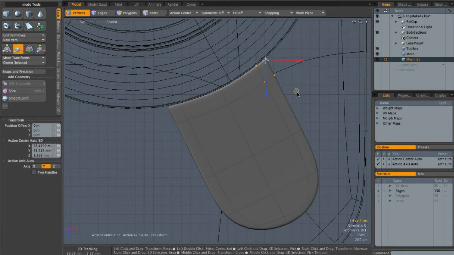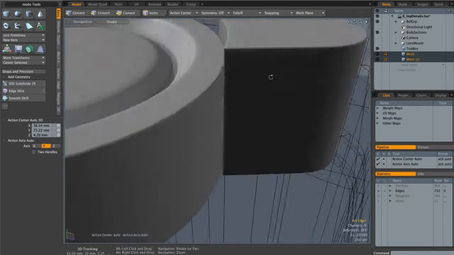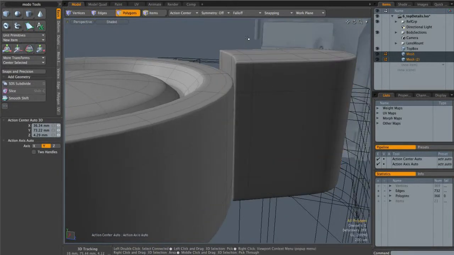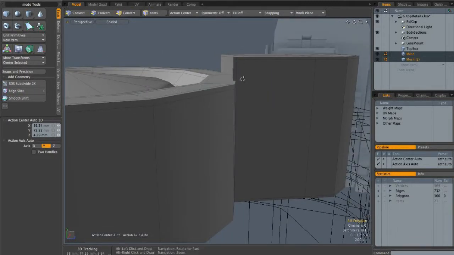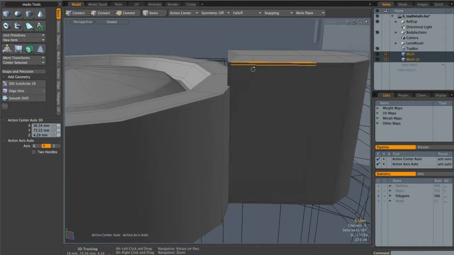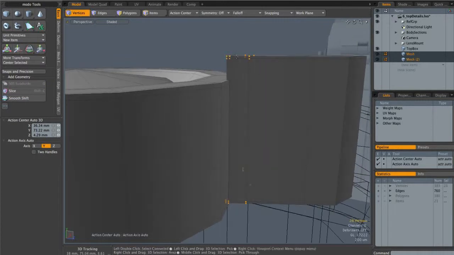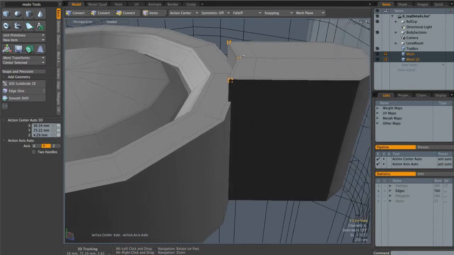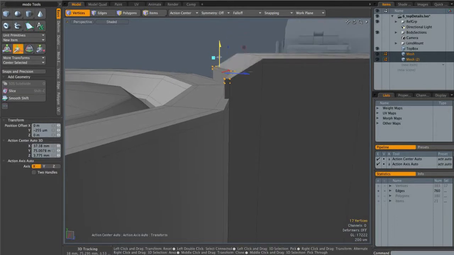So, that looks pretty good to me. Get a perspective and select the other mesh item as well to take a look. Now the final thing we need to do is basically add in a slight slope. Now where this reaches the body, it slopes up into this section of the model. So I'm going to add an extra edge running across there like that. I'm going to grab all of these verts at the top here, make sure you've got all of them, like that. And I'm just going to drag these down to this point of the model.